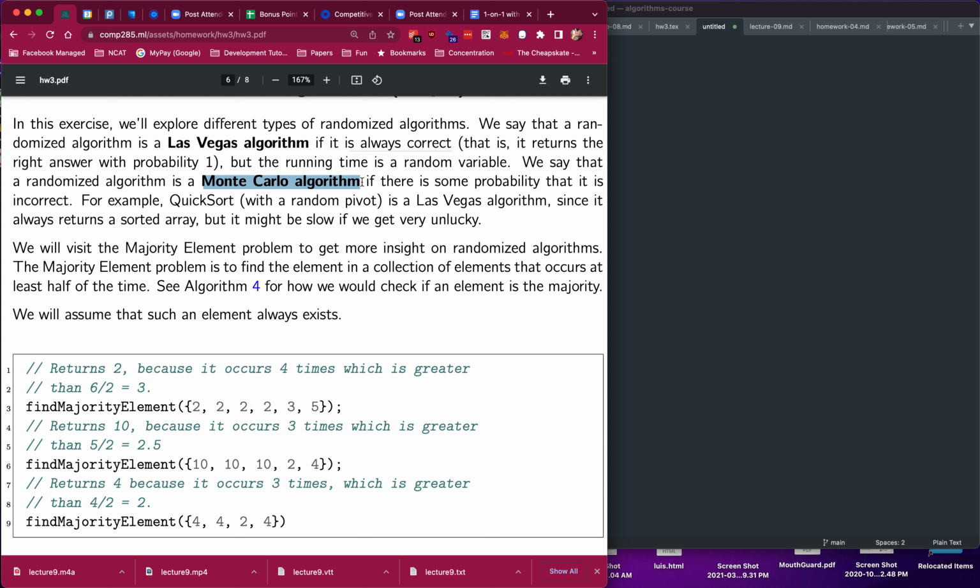The running time is fixed, okay? So the algorithm will always take the same amount of time to run, the running time is not going to depend on whether you get lucky or not. It will always be the same, but you might get a wrong answer from the algorithm. That's a Monte Carlo algorithm.